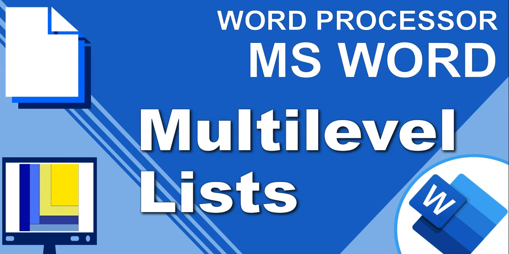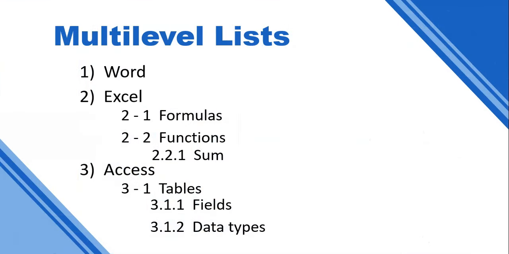Welcome to a video with Mr Long. We're looking at Microsoft Word and word processors, specifically at multi-level lists. Before we get into multi-level lists, we need to understand what we mean by levels. Here's an example of a multi-level list with lots of different levels — subsections like Word, Excel, and Access are the main sections, which we call level one, and then there are subsections which would be level two.